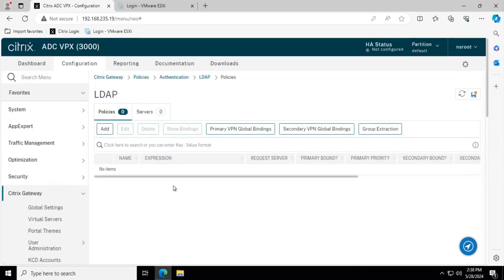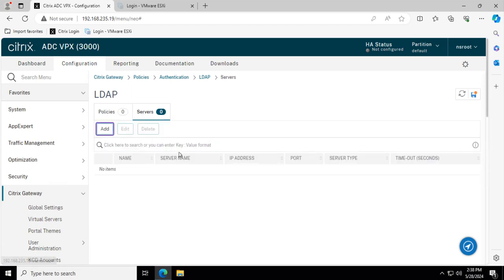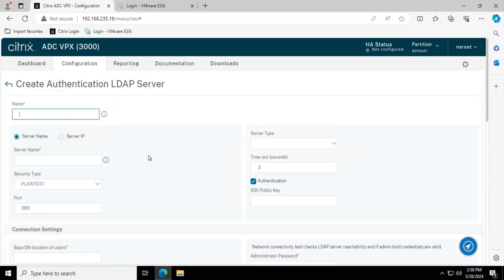Okay, we need to scroll up a little bit, and Virtual Servers. We don't have any configured, so we have to create one. I should give it an easy to understand name. LDAP server, and I will also give it the name test lab.